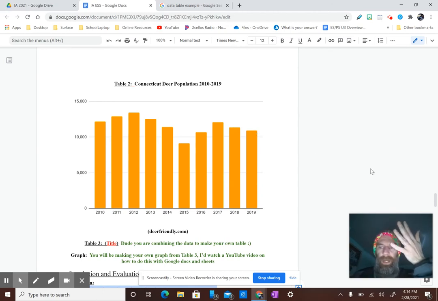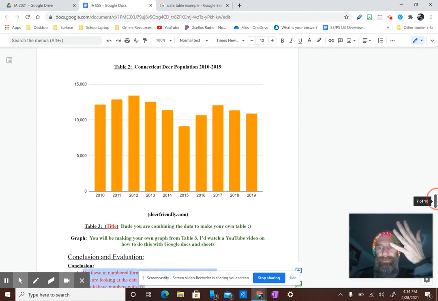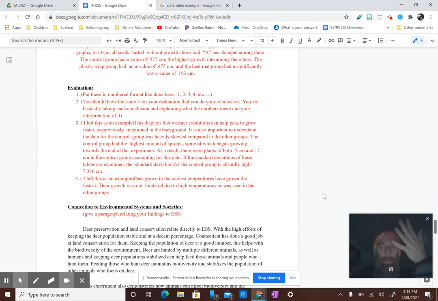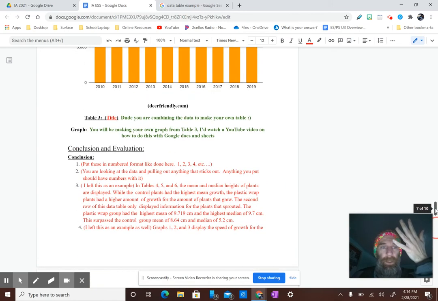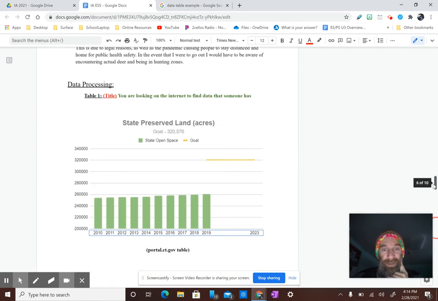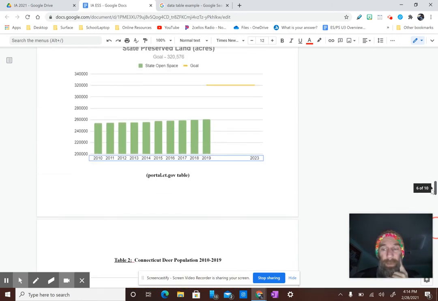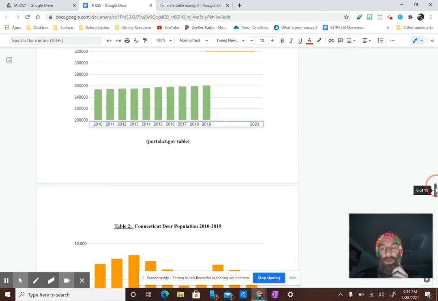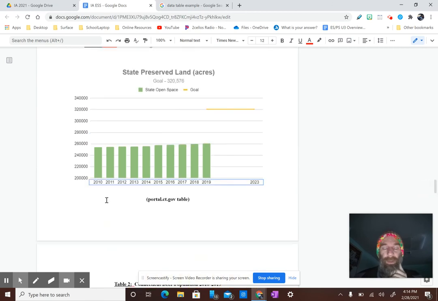So now that we have those observations or conclusions, we go to the evaluation part, where it explains them a little bit, or the interesting things about that. So if you go here, they're well below their goal. I don't know how realistic their goal was. Second, that's been consistent. They haven't lost any acres because once it's in land trust, it tends to stay in land trust.